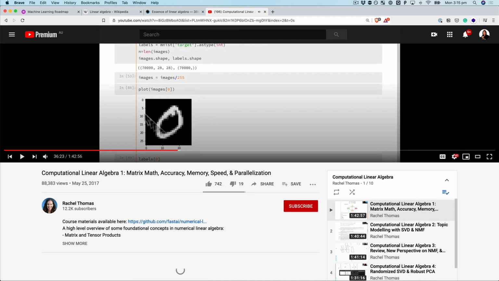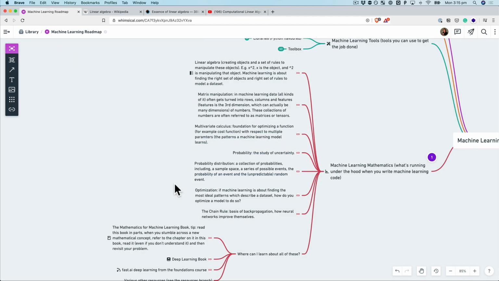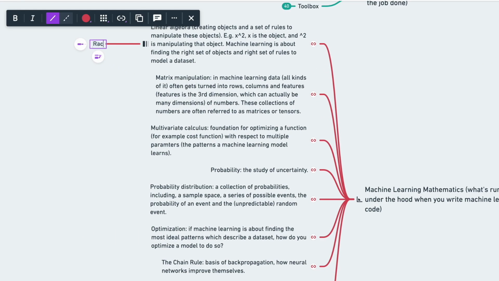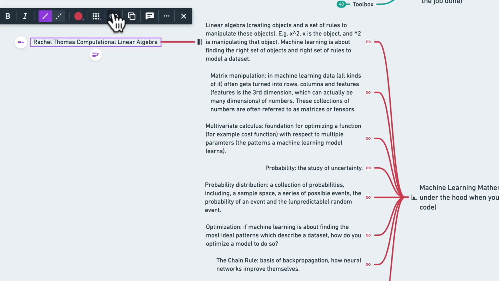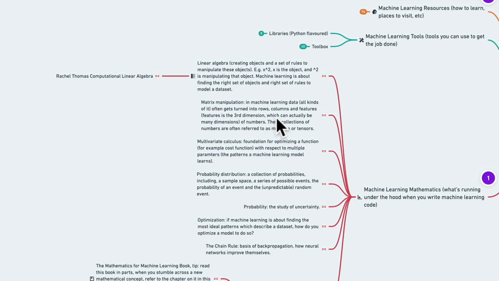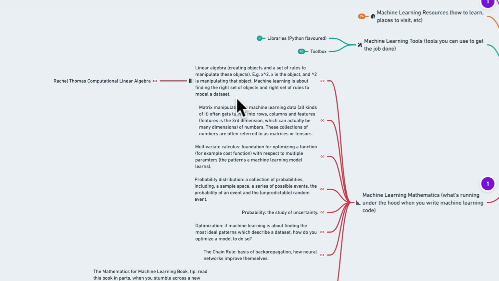So I'm going to, where is it? Come back here. I'm going to copy this. And I'm going to put this in the roadmap. Linear algebra. Boom. Actually, this should probably go in resources, but that's all right. Computational linear algebra. Well, that's how I do it. You can do whatever you want. I'm not your boss. But that's how I go about these certain things. If I need to know a topic, I go to multiple different sources to figure out things. I compress the knowledge in my own words into a couple of sentences and then start to build upon that.